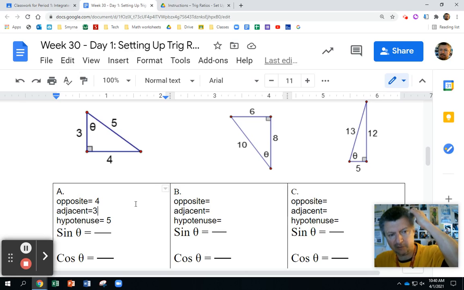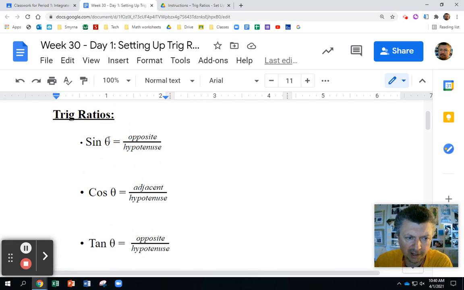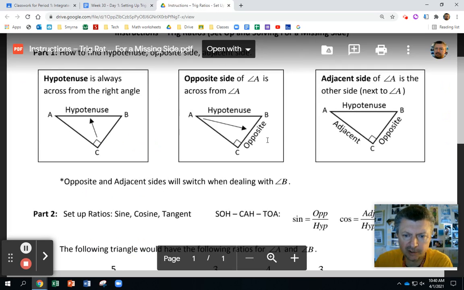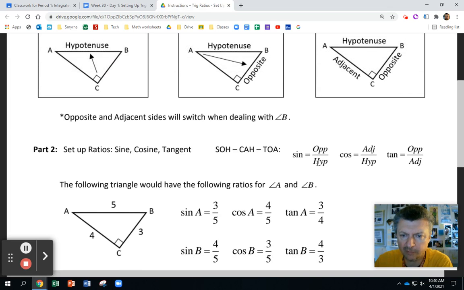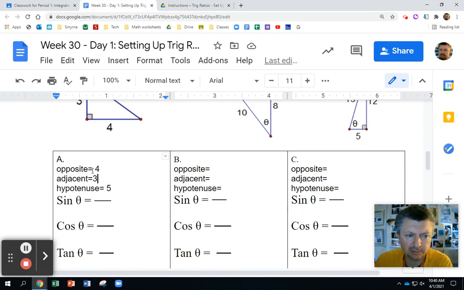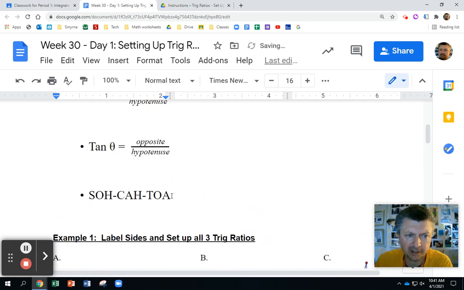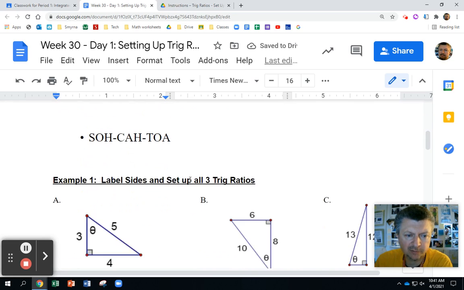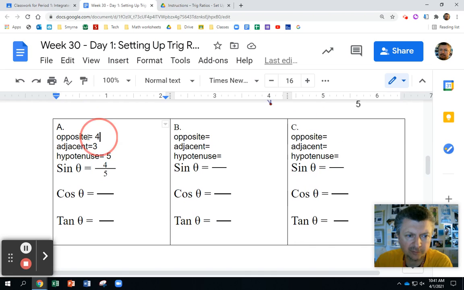Now that we have all those marked, we're going to find what the sine of theta is. Theta is that angle. Now, if you look up here, sine is the opposite side over the hypotenuse, right? And it's also on your instruction sheet. There it is. Sine is opposite over hypotenuse. So I'm going to find the opposite side, which is 4. Put it on top of the fraction. Hypotenuse 5, bottom of the fraction. Let me check, make sure I got it right. Sine is opposite over hypotenuse. So we have opposite is 4 over 5. There it is, 4 over 5.